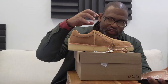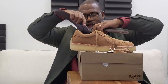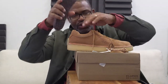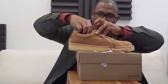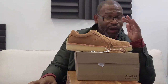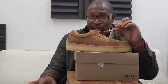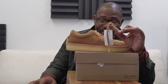I absolutely love this shoe. I'm probably going to buy it in every color, but this is the first one that I've gotten. And like I said, it's the Sandford, from the 8th Street collection by Ronnie Fieg, who is, as you guys know, the guy that runs Kith and is legendary for all of the different collabs that he does. This is one that when I saw it, I kind of knew I had to have it, and it took me a minute to get these, but his site restocked, and I was able to catch the restock and get this size 13.